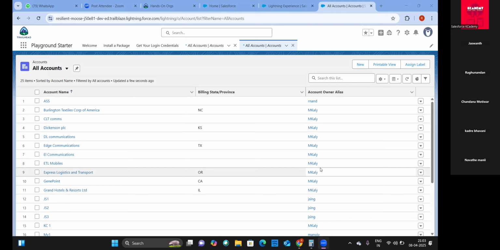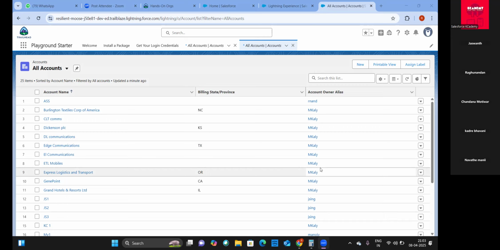Clear for everyone? This is very simple, right? Instead of saying only Kalyan should see Raghu's record, only Jeshwant should see Raghu's record, I just created two groups. I added a few people into this group, and a few people into that group. Then this group of people's data should be visible to this group. That's it. That is the owner-based sharing rule.